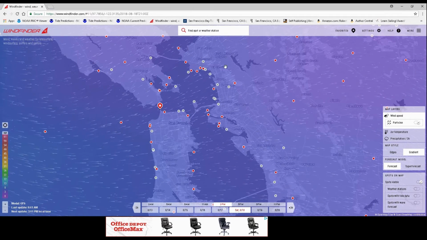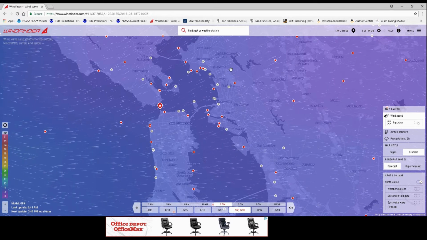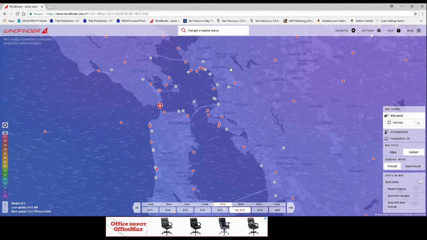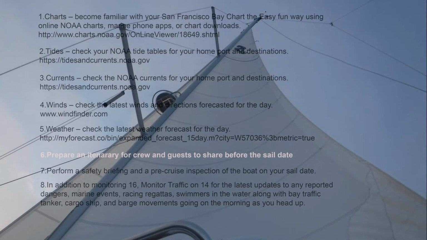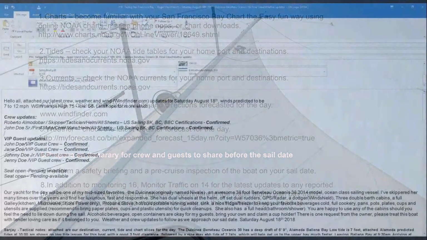The next thing that I like to talk about is communication with you and the various members of your crew. It's really important to let everybody know what you as a skipper have in mind and to communicate that actively with the rest of your crew, especially whoever your first mate is going to be. So the way that I do that is I prepare a very detailed email with all this information. Let me give you an example of what that looks like.